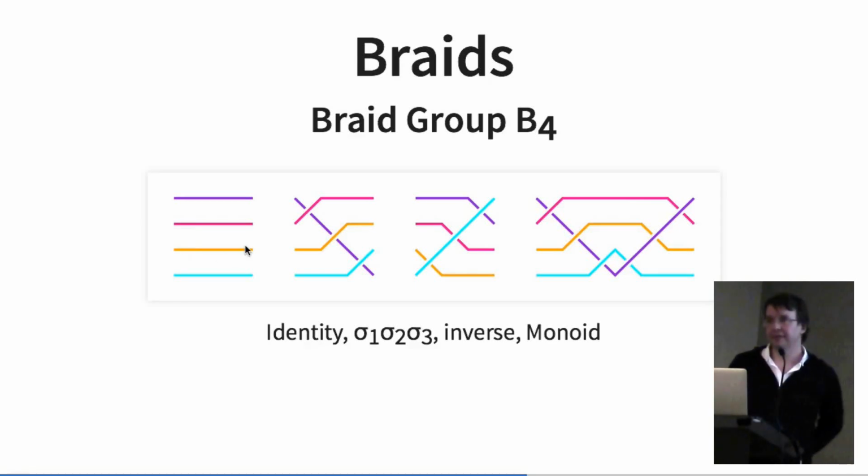And by the way, if it wasn't clear, the way these diagrams work is that one part is crossing over and one part is crossing under, right? So that's obviously an important feature of braids. They also have an inverse. Here is a braid as described in the literature, with generators and indexes: this is index 1, index 2, index 3 for the braid group B4. The inverse is here. It just flips around. And also it's a monoid. So I can take these two, put them together, and get this braid. That just makes braid folks and category folks happy. So there we are.